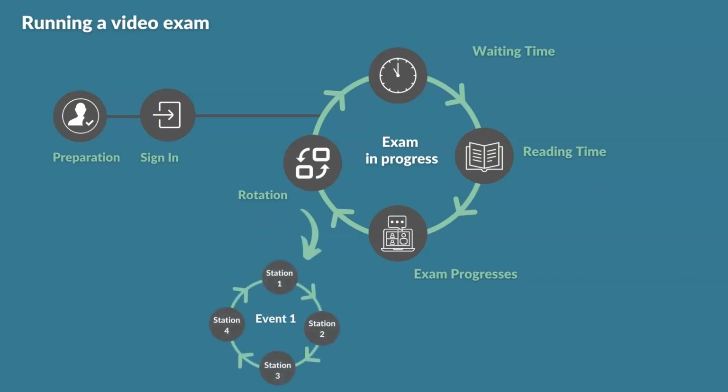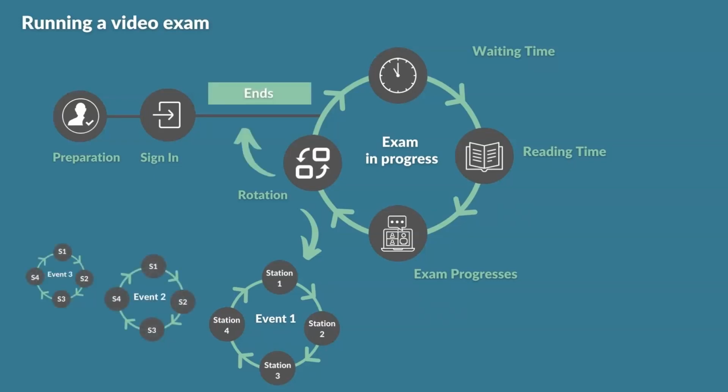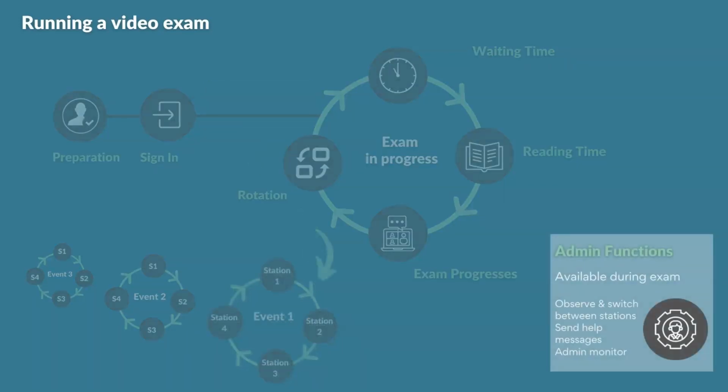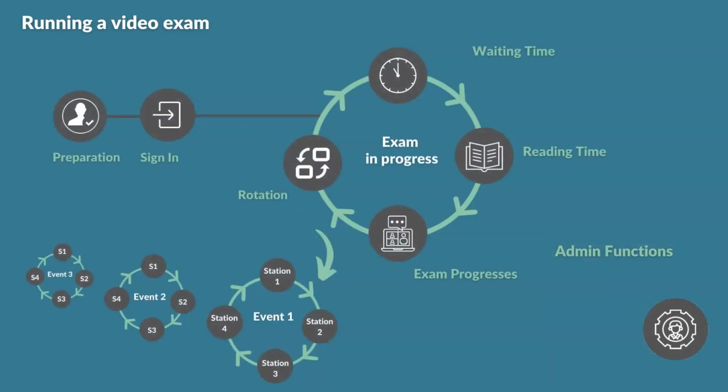Multiple events are easy to schedule and can be run in parallel or scheduled for different times. Once all events have been completed, the exam ends. Useful admin functions ensure that the whole exam runs smoothly. In the next part of this video, we'll look at each part of the process more closely.